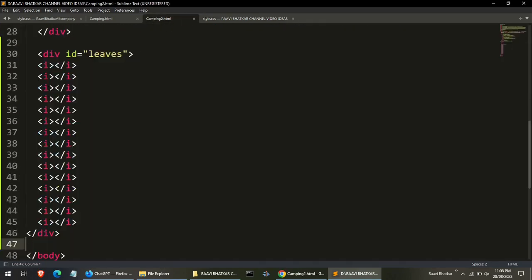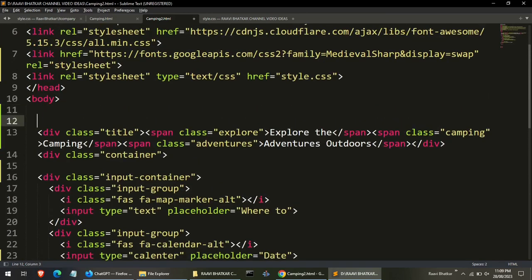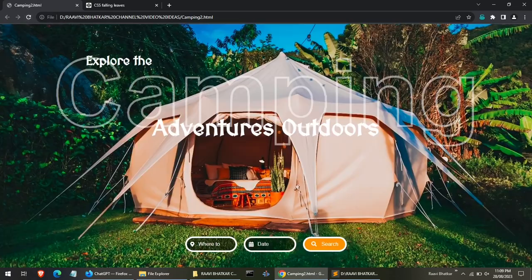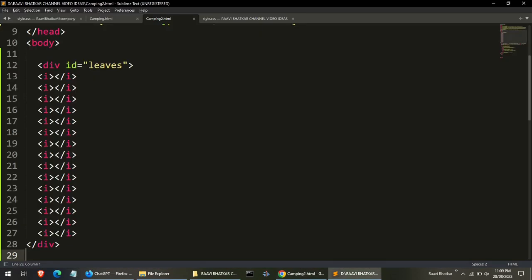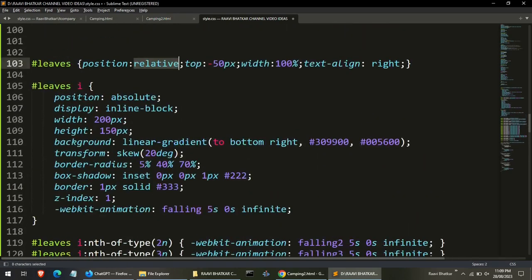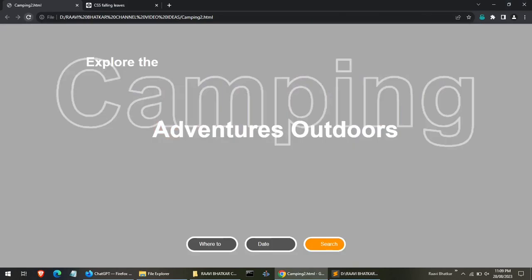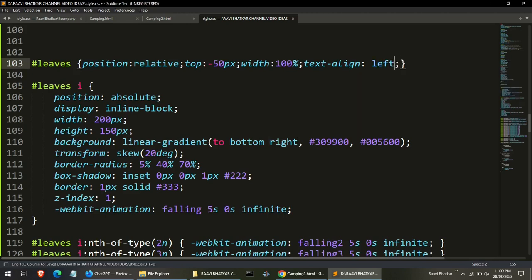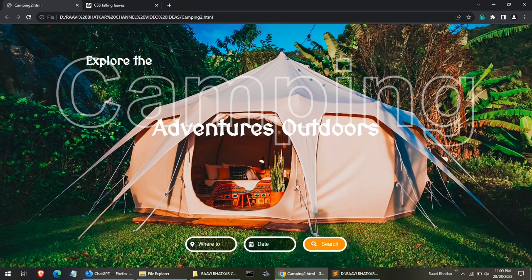First, removing these leaves from here, and let's put it in the body section top position like we did before. And now let's refresh again and see. Yeah, the leaves are now at the top right corner here, but we have to move them into the center. So let's go down here and find which part of the code we should change or modify, so that, yeah, right align left. Now, otherwise we can just text align center and see. Let's refresh. Yeah, now the leaves are falling in the center, but they are just disappearing after some time.